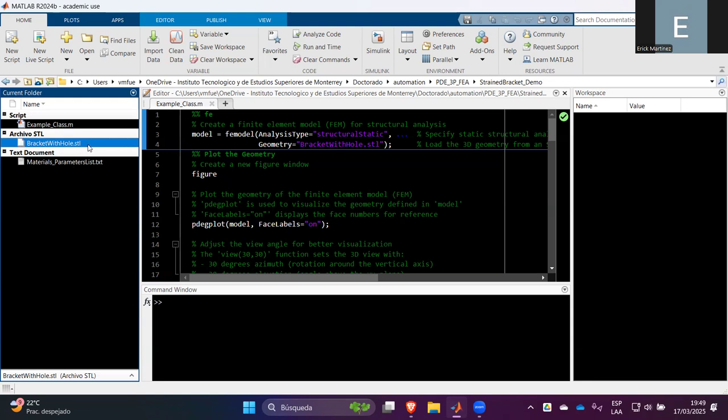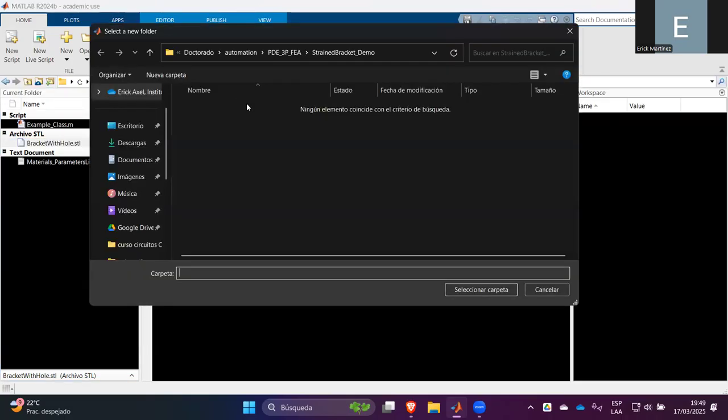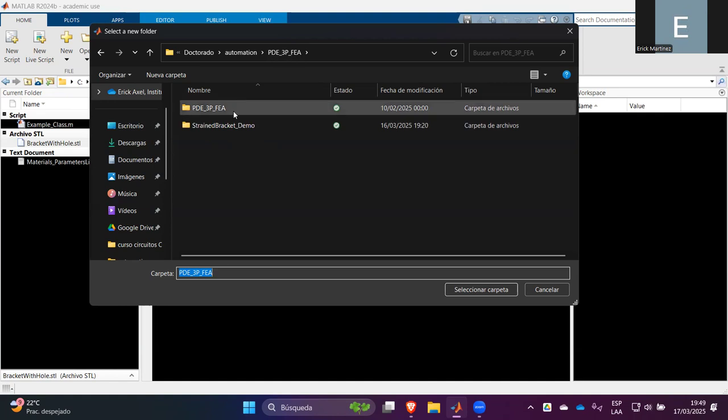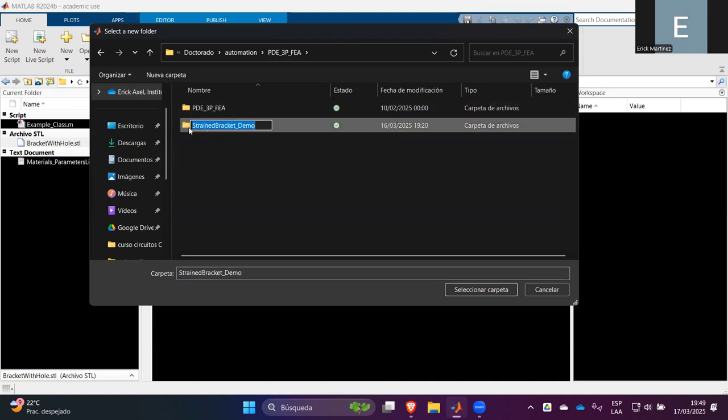Okay, so in order to define this path, you need to define the same path in which you have already saved your STL file. So to define that, you need to click on this icon that is named Browse for Folder, and you need to search along the folders of your computer for the folder in which you have already saved the STL file.